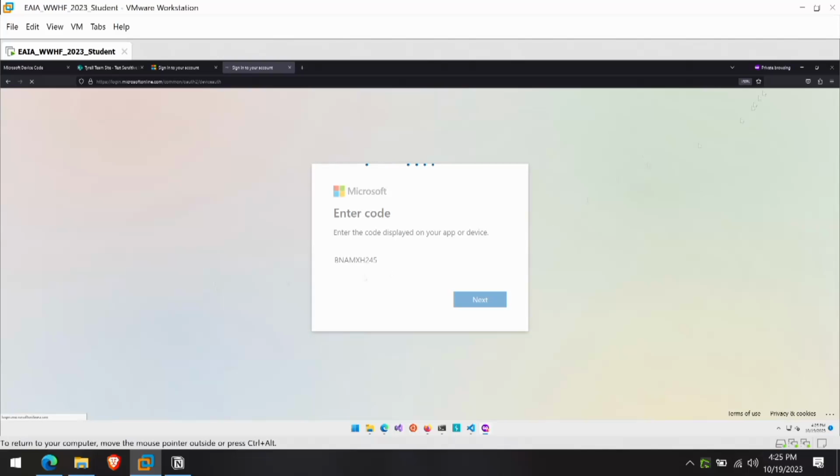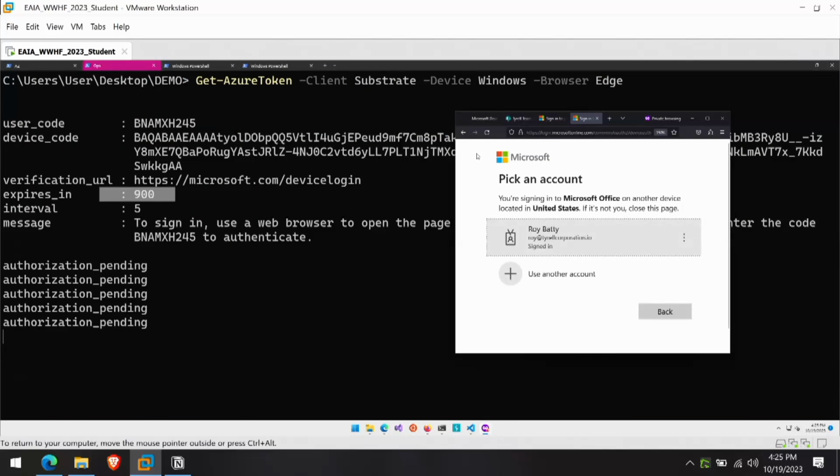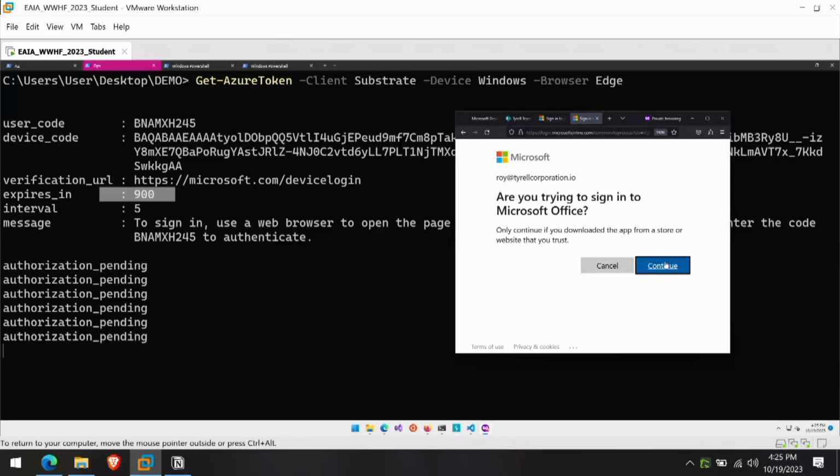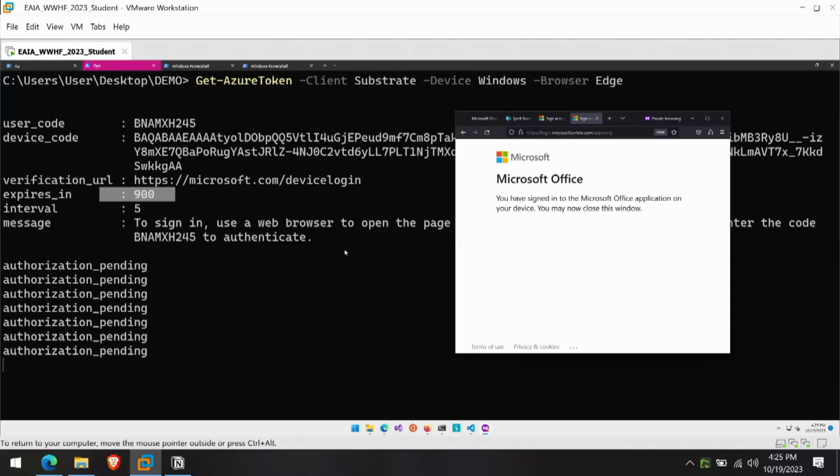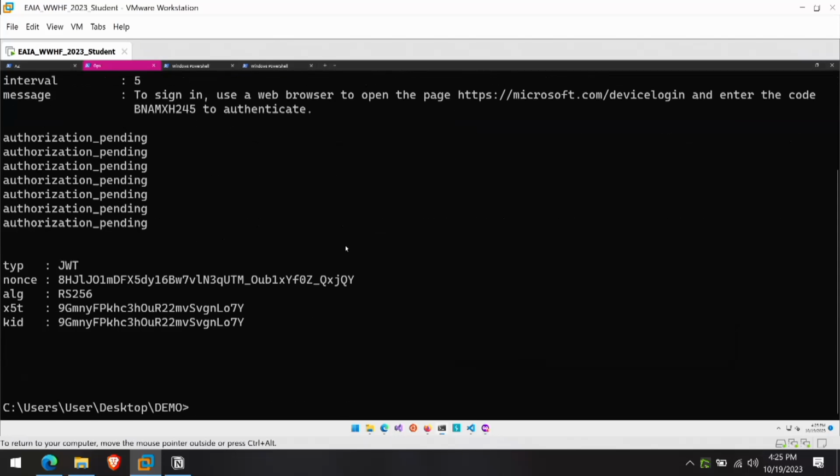Yeah. Show you that. All right, so I'm signing in. Sign in right now. This time United States because I generated the code here. Office, yes. And there we go. Now the real token tactics will spit out all your tokens right here. I didn't want to spit all this stuff on screen. So it is saved. It is in the response variable.